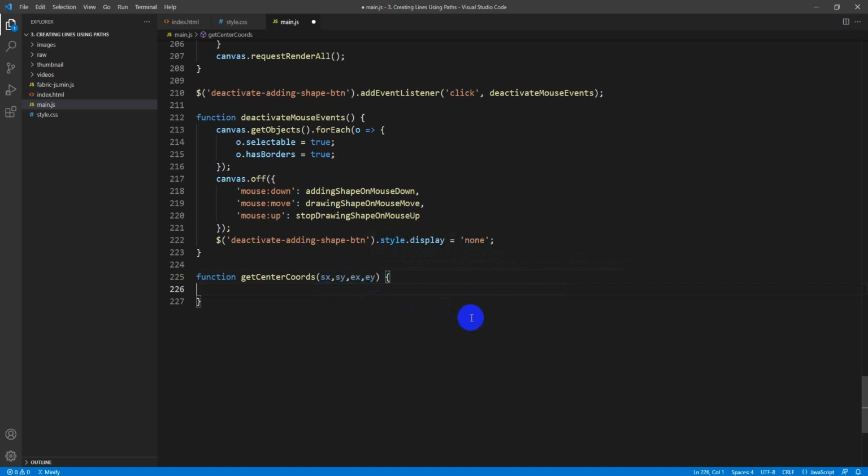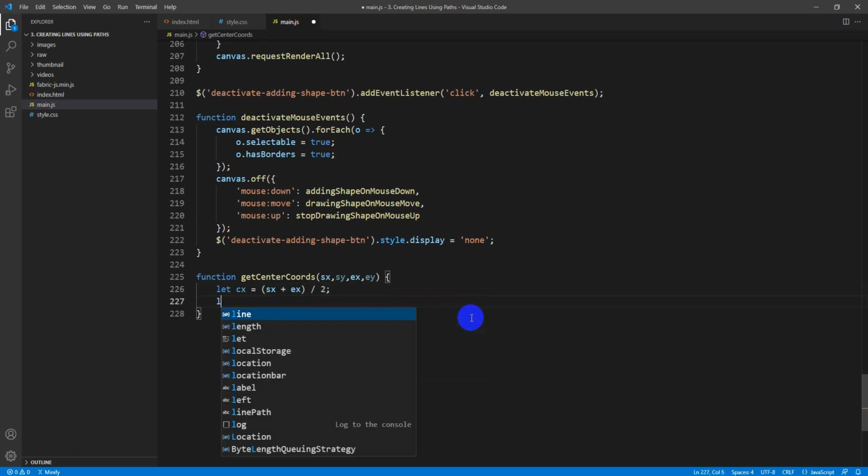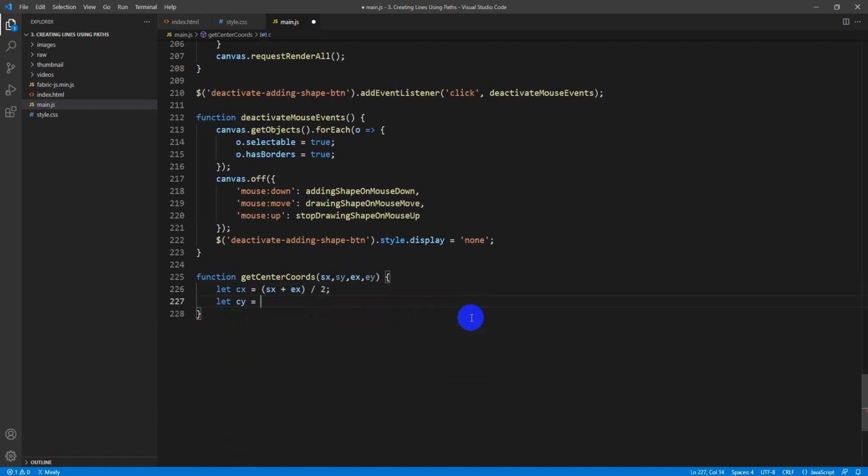In order to find the middle, we can say let cx, which is the x coordinate of the center, equal sx plus ex divided by 2. And let cy equal sy plus ey divided by 2.